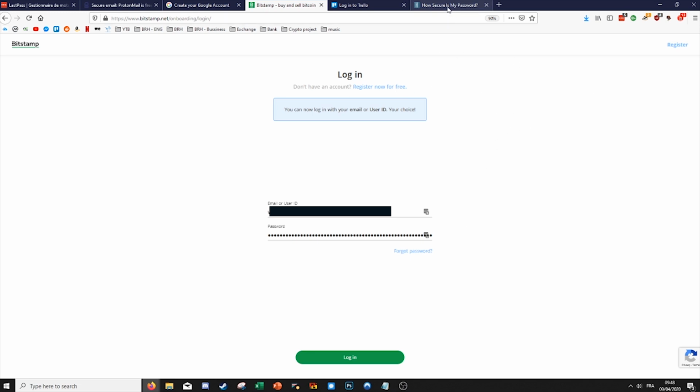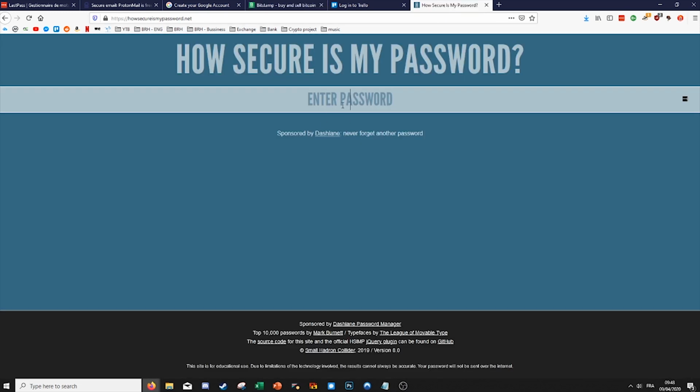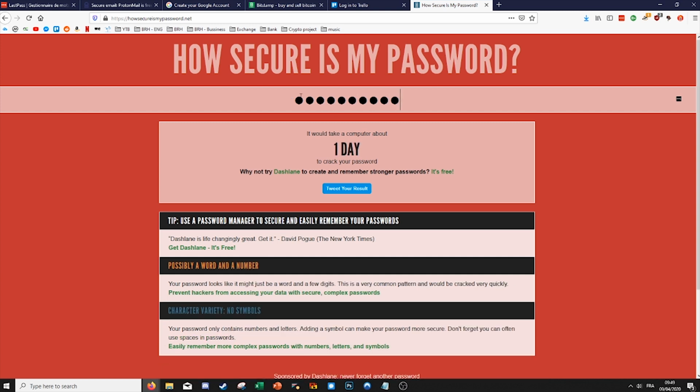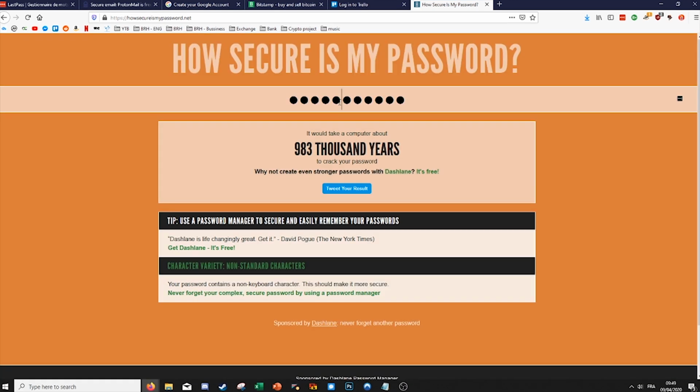Why is that? Well, because you need to understand that a password is really hard to secure, and if you're going to have to remember every single password, then it's going to be impossible. I will assume that right now most people use a really basic password, so that's just a name. It's going to take 5 seconds for a hacker to crack it. So you definitely don't want to use that for any account that is important. Let's assume you add some letters to that, some numbers. It's going to take 1 day. If you use a capital letter, it's going to take 8 months, and if you use some symbol in addition, it's going to take 1,000 years.